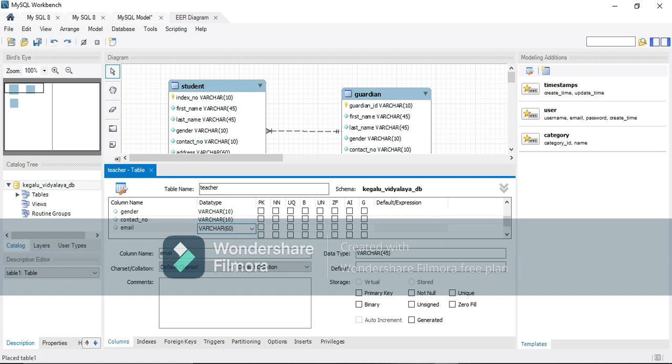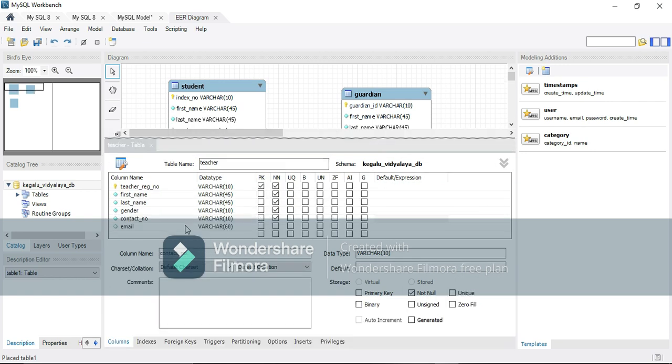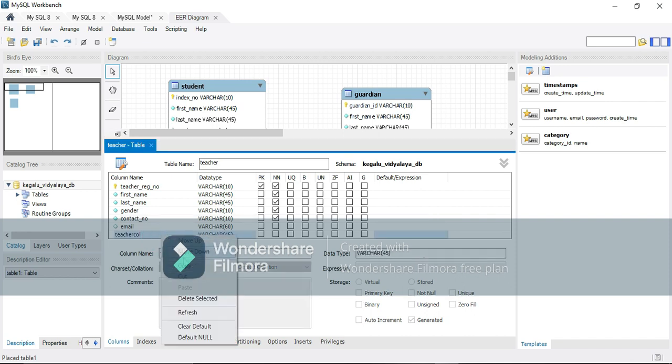So now I set the teacher register number as the primary key of this table, so it won't be repeated. That's why I set the primary key. And now I'm going to put ticks for not null, so the user must enter values for the fields.